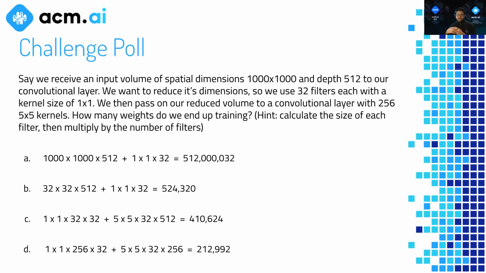So if that's our kernel size, we need to calculate what the depth of our filter is, because we know the spatial dimensions of our filter now. It's just 1 by 1. What is the depth of our filter? Well, it's going to be the depth of the input volume that we received. And the input volume we received had a depth of 512. It's mentioned in the question right here. Great. So we know our filter dimensions are 1 by 1 by, essentially, 512.